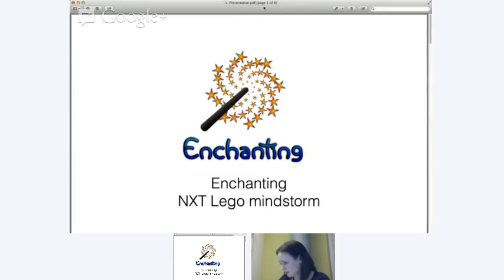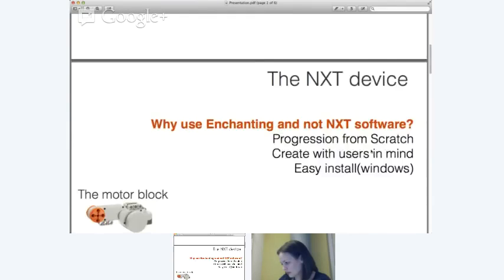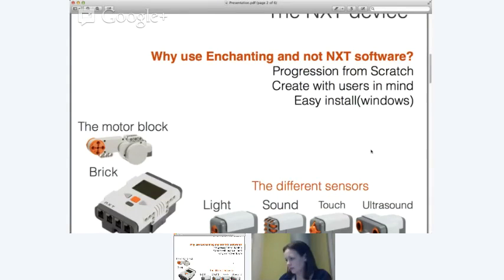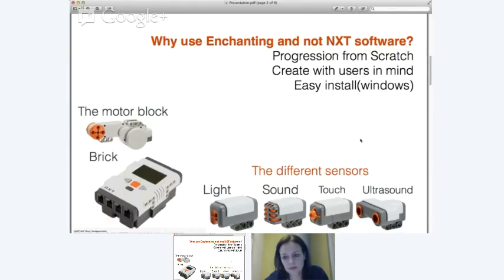Enchanting is from a group to help you build and use the NXT Mindstorms in a different way without using the software. So basically, it looks very much like Scratch, so you can progress very easily. The install for Windows is super easy, and now they've modified it for the Mac because we had to do some command line changes when we initially installed the old version, but the new version now comes with absolutely everything, which is really good, and also some sample projects as well, which makes it easier.